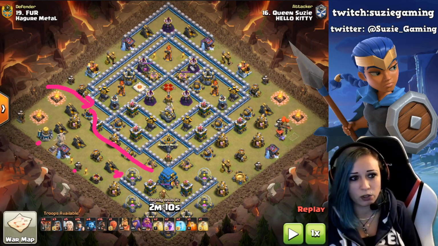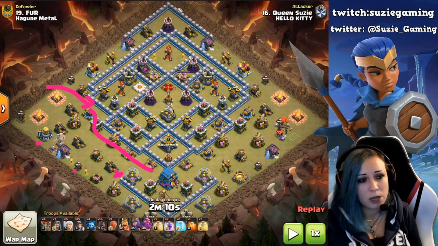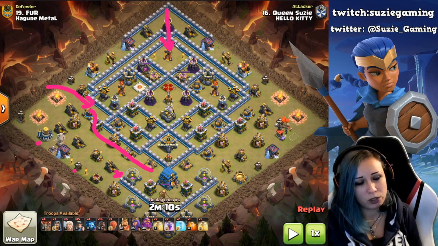Over at 12 o'clock, we made the funnel with the Slammer. We sent one loon to find that Black Bomb, and after that the Slammer went from 12 and went straight for the multi-inferno.